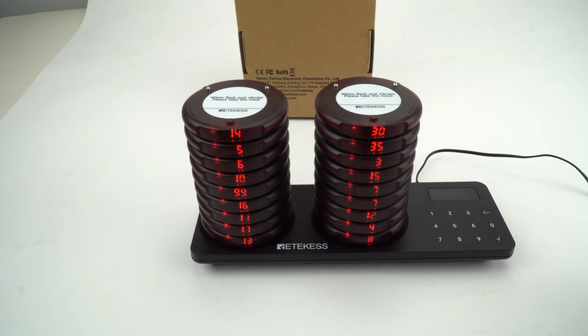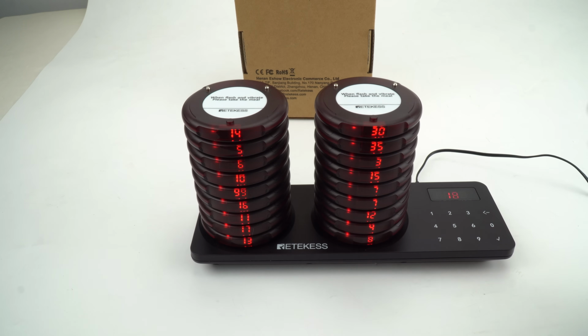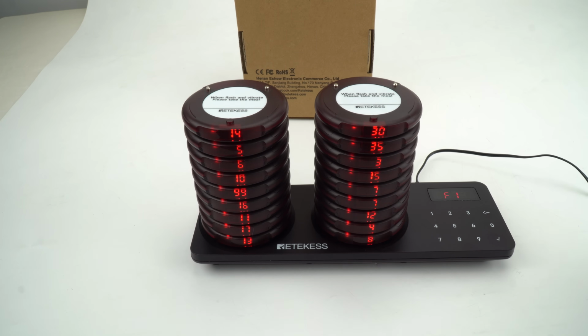But once you change another keypad ID, you have to re-pair all the pagers. So please make sure before you confirm. I won't confirm this time, and I will press back. Okay, that's how to change the keypad ID.